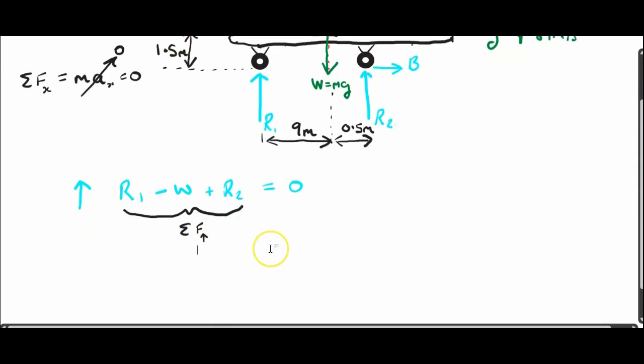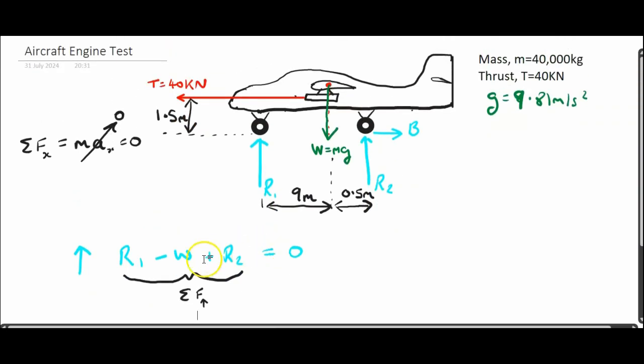Okay, now if you look at that, we've got 3 unknowns in one equation, so we're going to need some more equations. Let's resolve horizontally. It's fairly straightforward to do that because there's only one reaction force in the horizontal and one applied force in the horizontal, which is the thrust. So we can easily write down an equation for that.